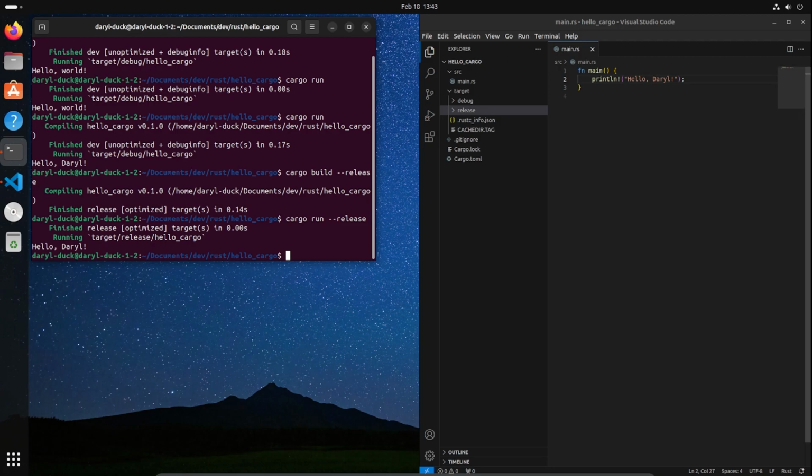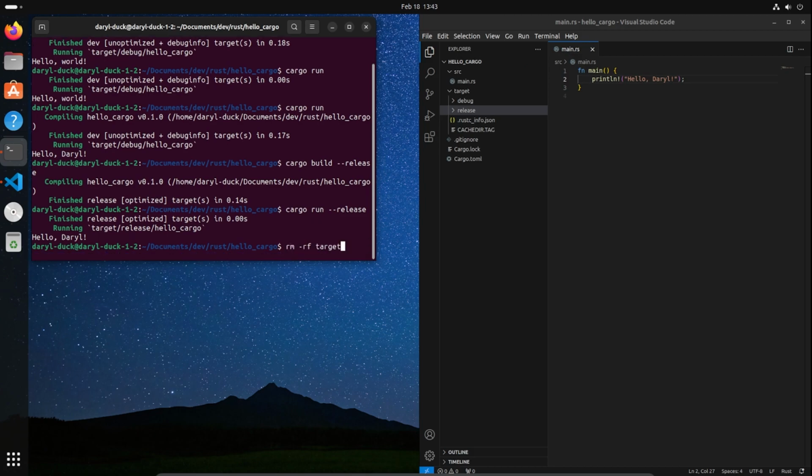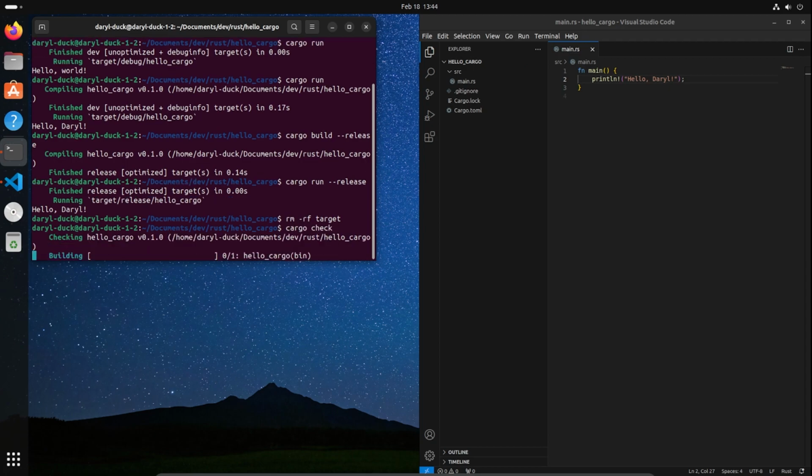Now, if you just want to check to see if your code compiles rather than actually doing a build, say in this case I'm going to go back a few steps and just remove the target folder. If I just want to check that my code compiles instead of actually building the code, then I can run a cargo check, right?